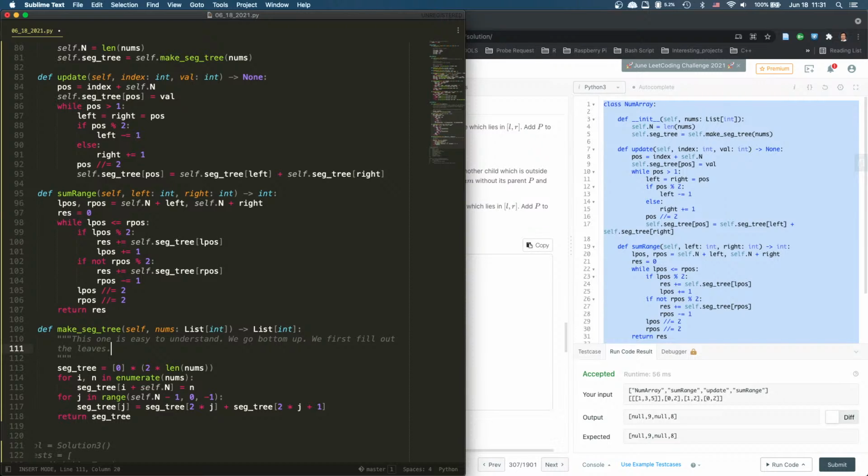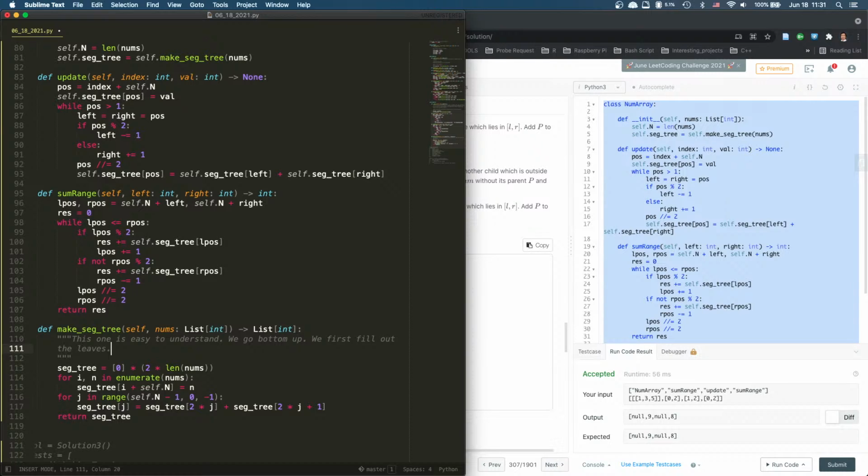Wait, why is it 2 times? If I have 2 leaves, we'll have 1, right? If I have 3 leaves, then I think it's 2 times n. Yeah, 2 times n minus 1 is the total number.